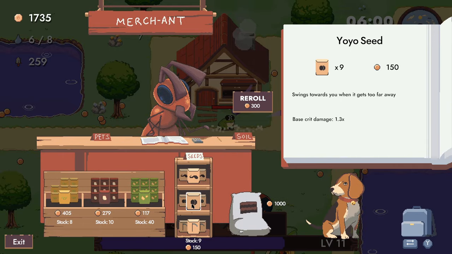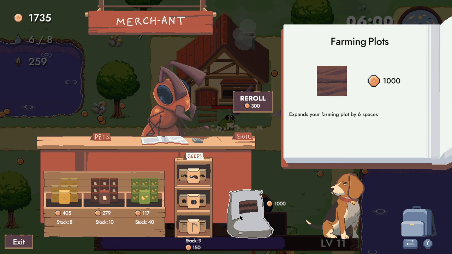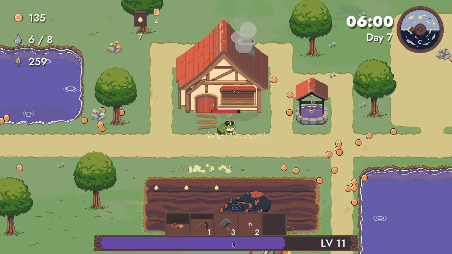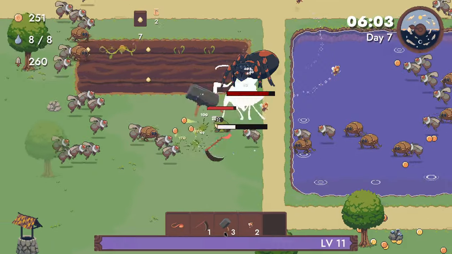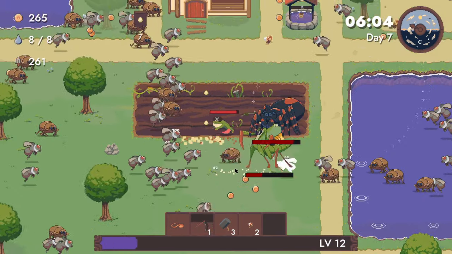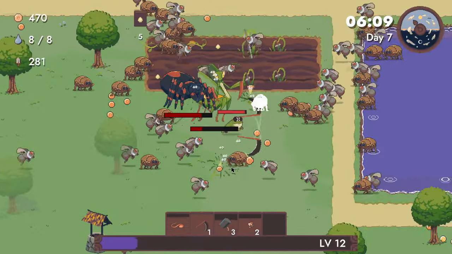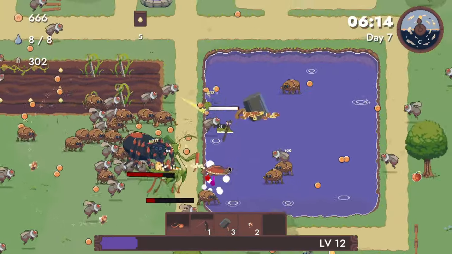Let's see, what do we end up with? Use the whip from that one game that doesn't have vampires. Oh, and I could do that. I could have done that the whole time. Really should have been doing that. Okay. Yeah, see, this is what I mean by, I'm learning.